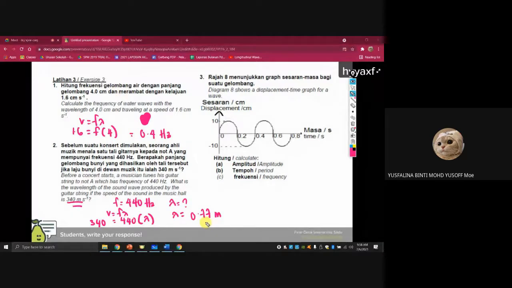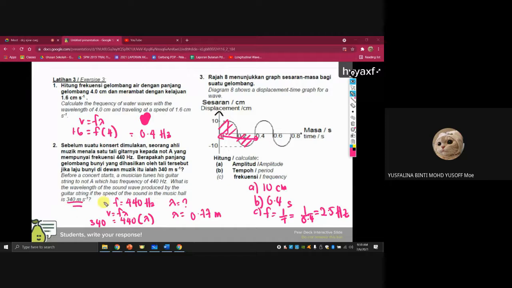Okay, so can we just finish one more? So this one I just discussed. So this is the amplitude, right? So the amplitude is 10 cm. Okay, and for B, the period is 2 semicircles, right? So it should be 0.4 second here. And the frequency, you just use the formula 1 over T. So T we already know is 0.4. So 1 divided by 0.4, you will get 2.5 hertz.